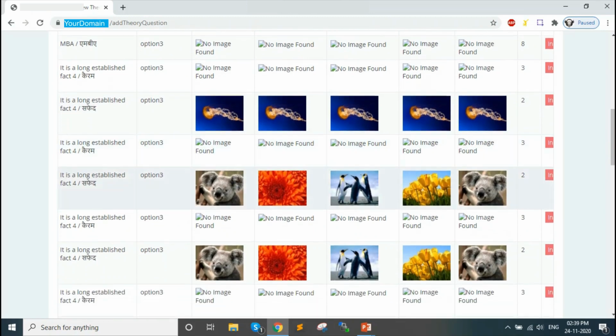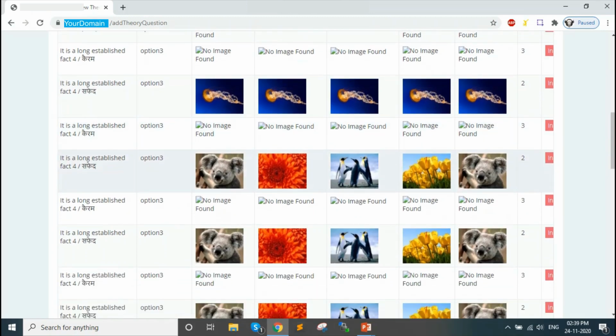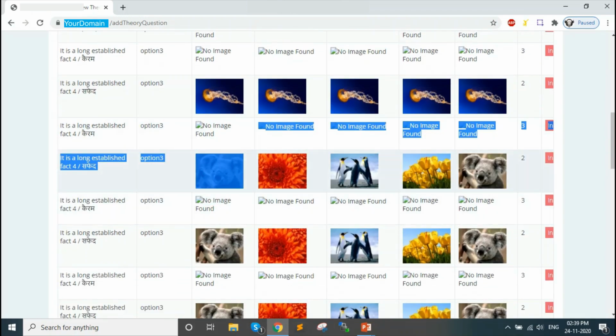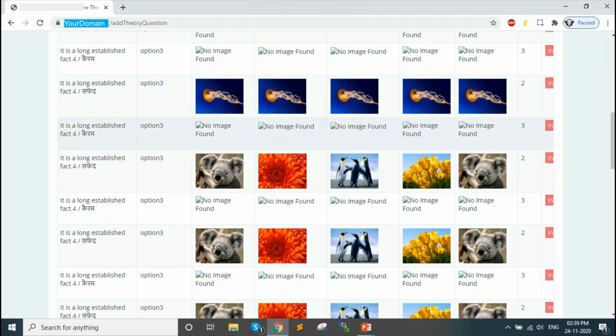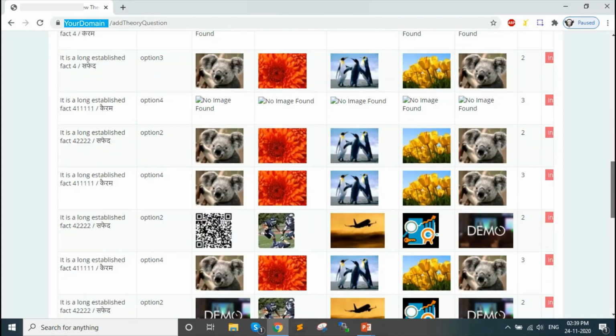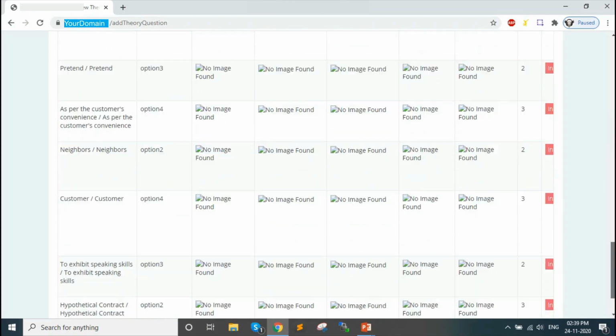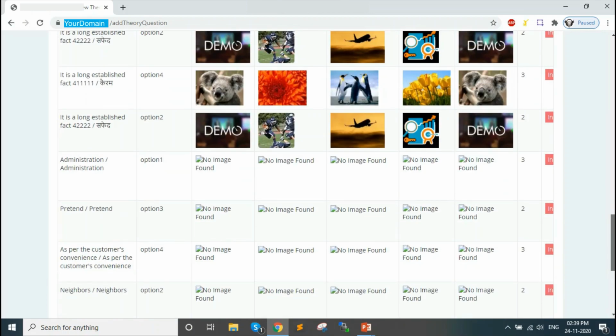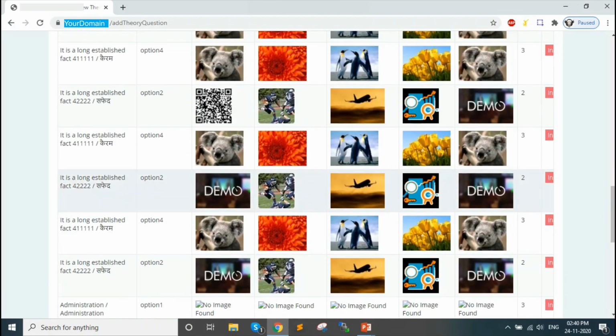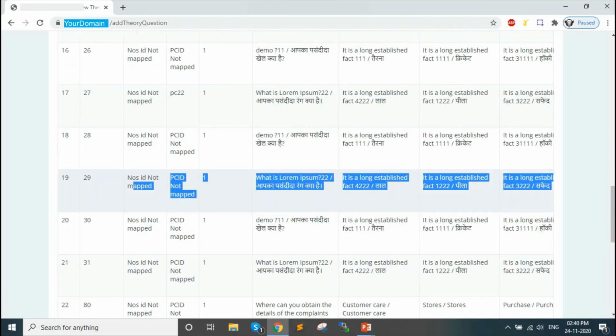These are the question images. And these are the four option images we have uploaded. So it will be like this.